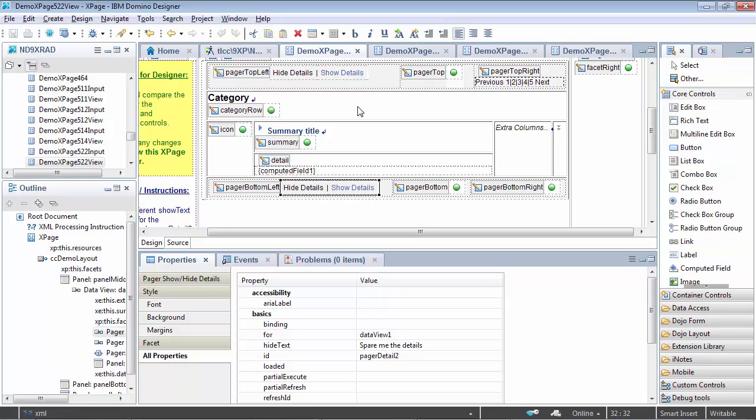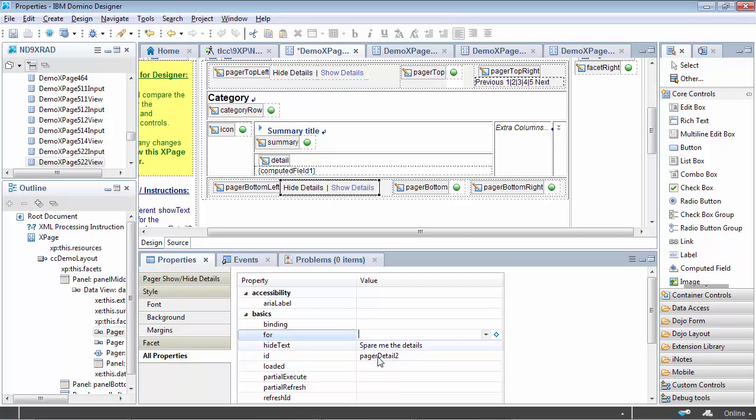In this case, it's providing the paging for the dataView1 control, and it is defined within one of the facets, the pager top left facet for that data view control. So it really isn't necessary to provide a for. I could clear that, and it would work just fine. It's only when you add this type of pager to another iterator control and it's outside of the facets that you would need to specify the for property.